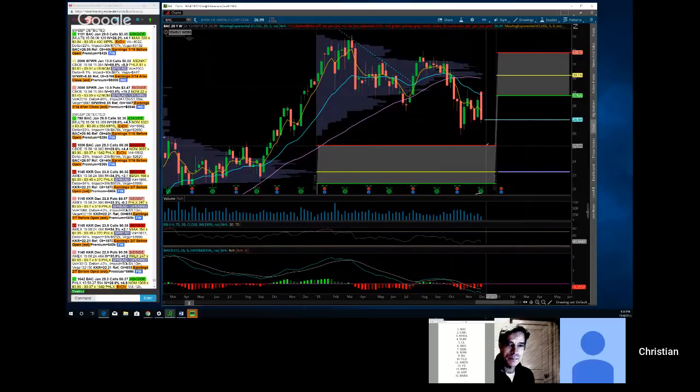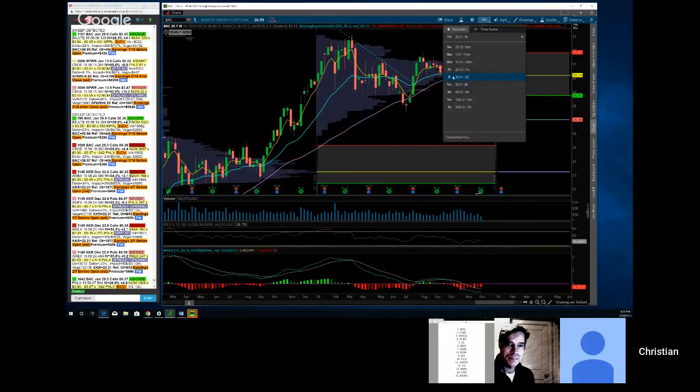The support that I see, I use value areas on my charts, which really give me a good heads up. It's volume at price, I get a value area that's based on last year on the weekly bar, and it really gives you some good support and resistance levels. So 25.13 is where I would see the next support, and that's on the weekly chart.